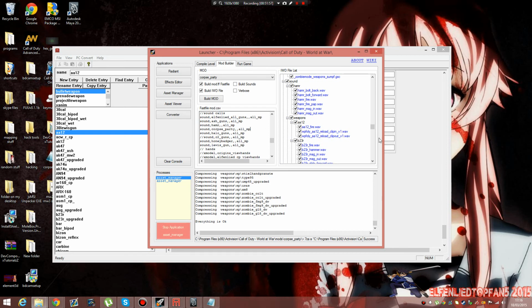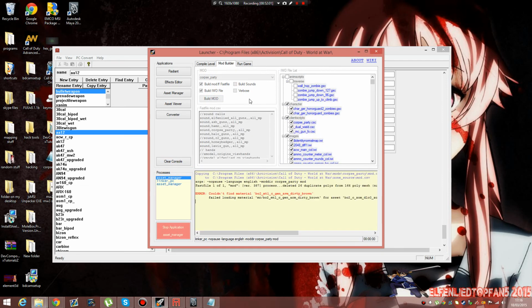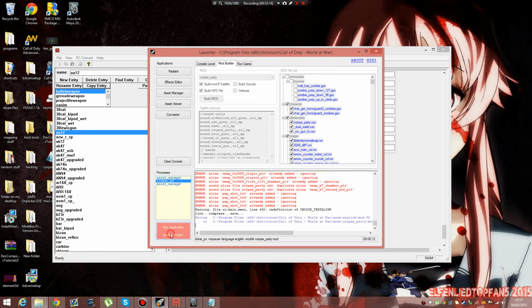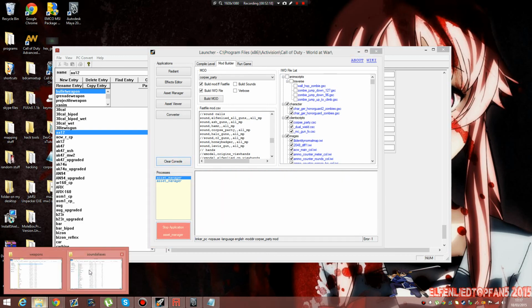So once that's all done, you will then build your mod, and I'm hoping for the first time ever it's going to work first time. No, it won't. Stop. Thank you. Because I didn't add the sound for the weapon file in.